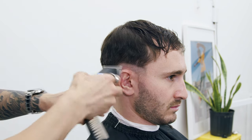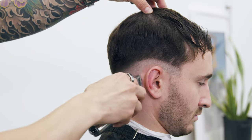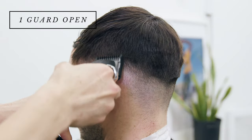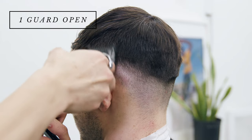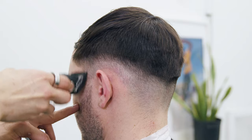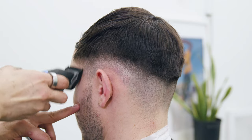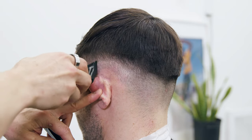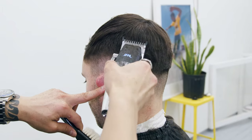Softer guidelines are done by stroking outwards as you finish setting them in. Next I'll use my one guard opened and create a second guideline an inch above the first. I always start with the guard open because sometimes it'll fade without needing to go to the next level up. If I see a line that won't go away with it opened, I'll remove it with the guard closed.